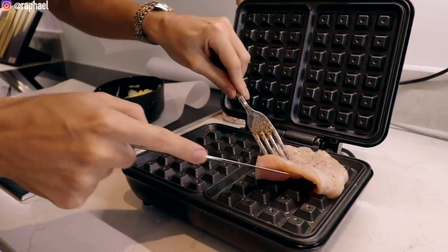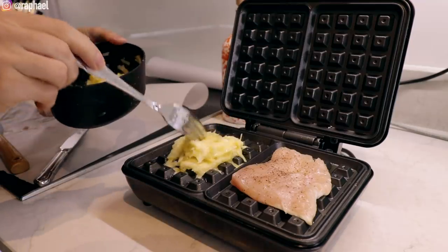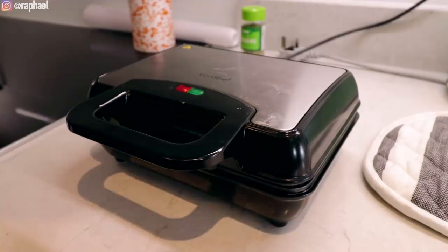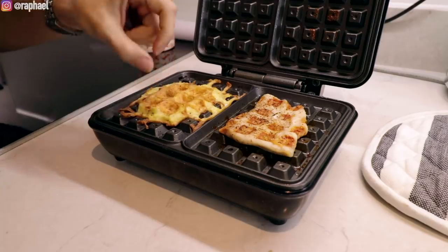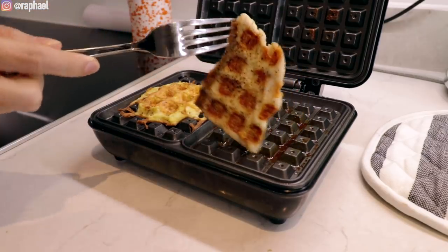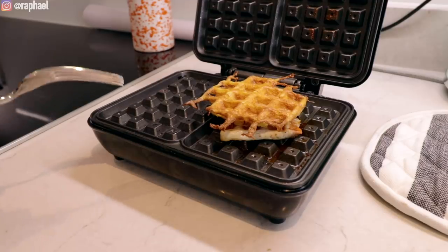This is such a bad idea. And on this side we're going to add the potatoes. Why is this so wet? It's been like 20 minutes so I think the chicken should be cooked — it's a very small flat piece. It doesn't even look like chicken anymore. This looks so weird. I'm 99% sure this is cooked, but how weird is that — it looks like a waffle but it's actually chicken. I don't think this one is going to come out very easy. I was wrong. That looks fancy — that's exactly what I'm going to do for the plating.